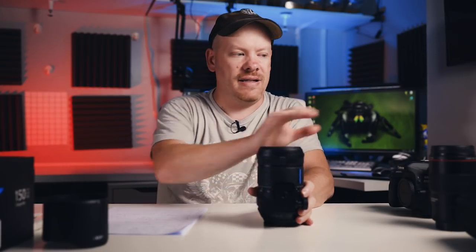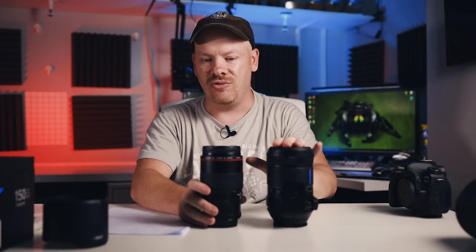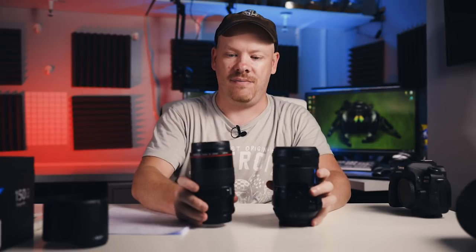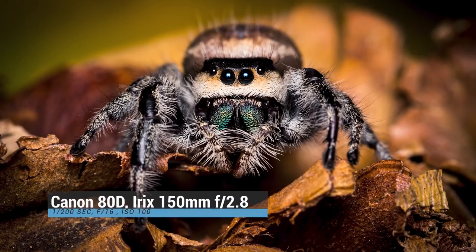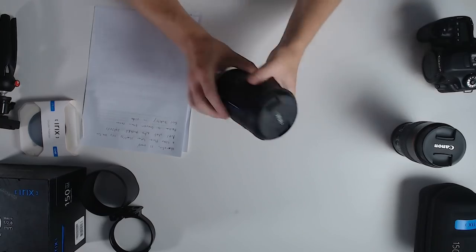What did surprise me about this lens is putting it up against the Canon lens — I'll compare it to the 100mm macro because of the price point. These are very similarly priced: this is around $600 and the Canon is around $800. This is actually a sharper lens than the Canon. However, it does have some down points: it's a little bit weightier and girthier than the Canon lens, it's also a manual focus lens, and the big downer is it has no image stabilisation. If your body has in-body stabilisation, you're fine — if not, you have to compensate with a higher shutter speed.